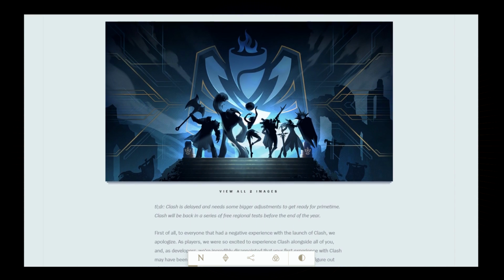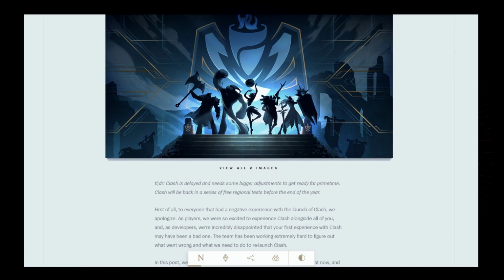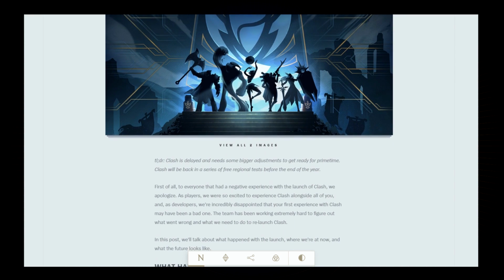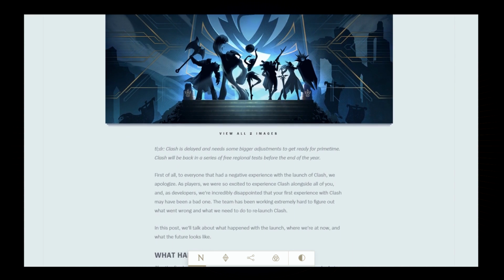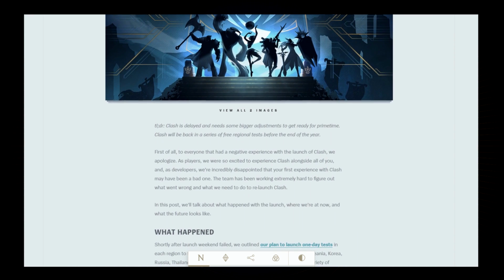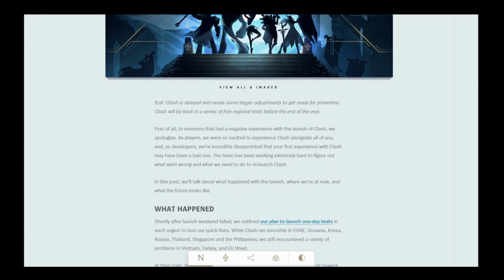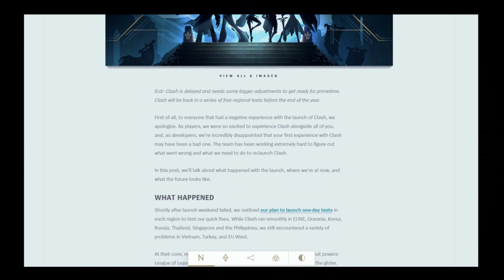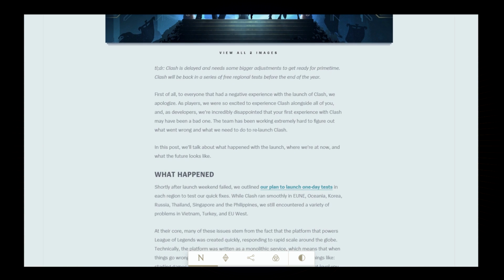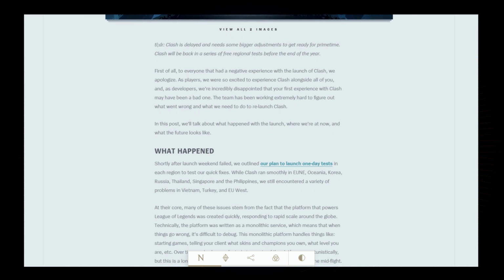Clash was released a couple times already, but last time when the true launch hit live servers, something went down and everything broke. Games weren't starting, automatic losses were granted, and stuff like that. So instead of going big again and risking everything, Riot decided to go with small one-day tests so they can see if their fixes worked. It all went smoothly for EU Northeast, Oceania, Korea, Russia, Thailand, Singapore and the Philippines. However, there still were a bunch of problems in Vietnam, Turkey and EU West.